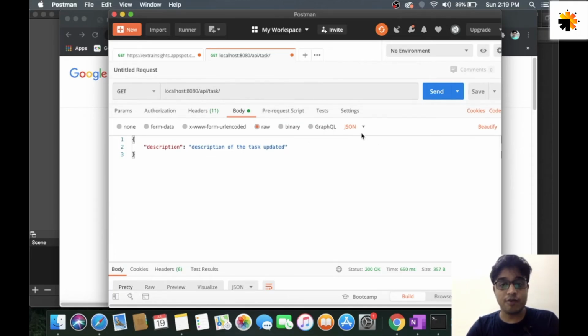The method is body, you have to change this to JSON, not text. Okay, and we have to pass the variables, which could be strings on both sides, and this will be like office task, and the description will be okay.